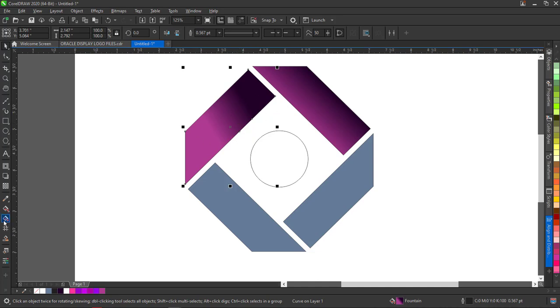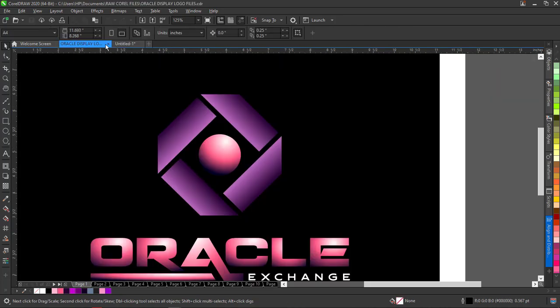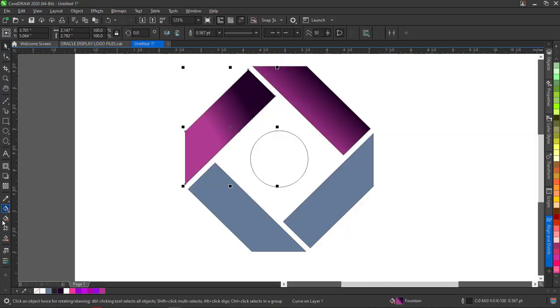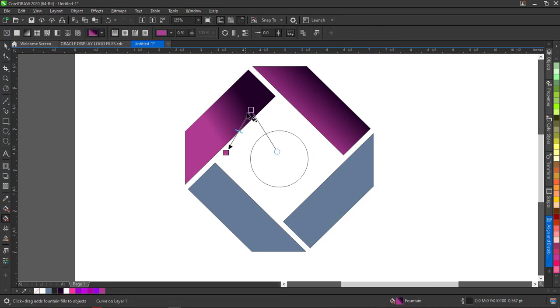Now I'll adjust this color fill to fit what I have here. I'll click G on my keyboard, or just click on my interactive fill tool, and then click on this top color node, this square here, and adjust like this. Take this handle, adjust it.